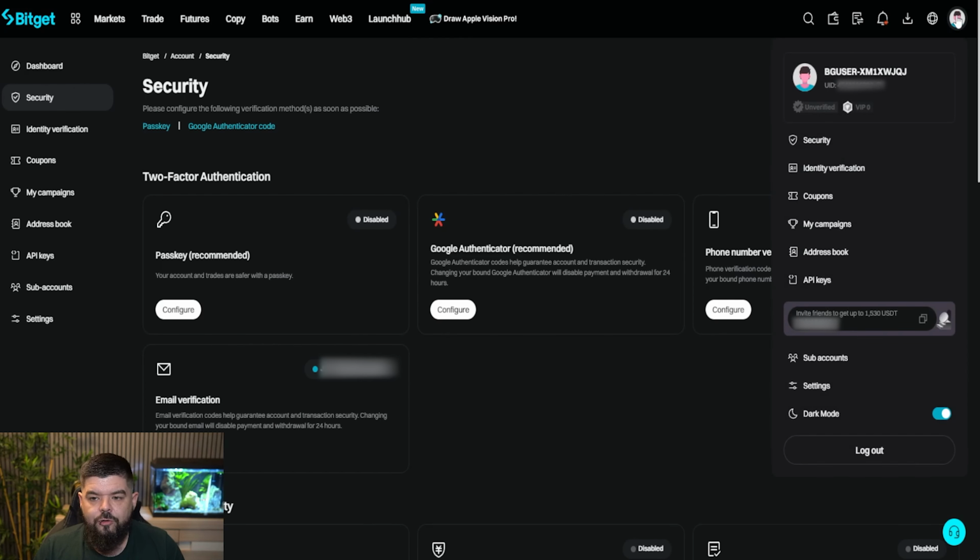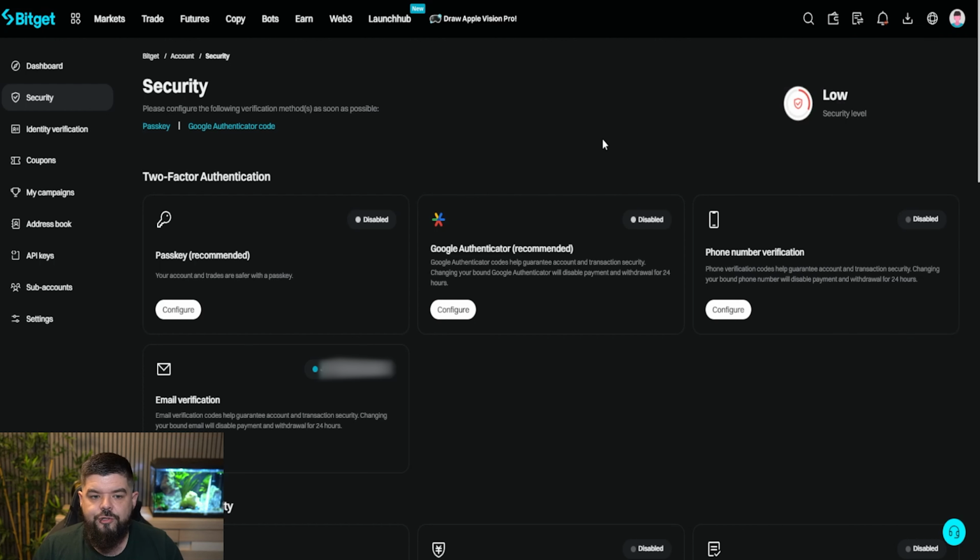So by clicking on the top right hand menu there, we come down into the security tab, and this is crucial. Before we do anything, we want to have as much security as we can. By adding two-factor authentication, backing up the account, we want this to be as strong and secure as it possibly can be. Now, whether you want to have a passkey, the Google Authenticator, which is my preferred method, assigning a phone number to the account, and of course, having that email verification, which is already there, guys, you want to be as secure as you can with your digital assets. So go ahead, pick your choice. My preference is, of course, Google Authenticator, but you can put in that passkey, whichever is your preferred method.